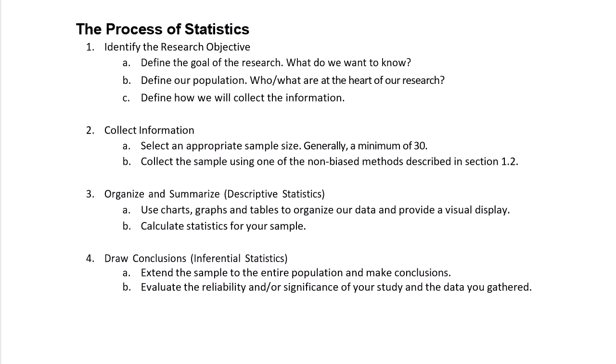Once you have all of your data, you're going to organize and summarize that data. This is called descriptive statistics. And sometimes descriptive statistics is all that a researcher will do. They will organize and say, this is how many people were female. This is how many people had high anxiety. This is how many people have tattoos. We will use charts, graphs, tables, anything to organize our data and provide a visual display. And we will calculate those statistics for the sample.